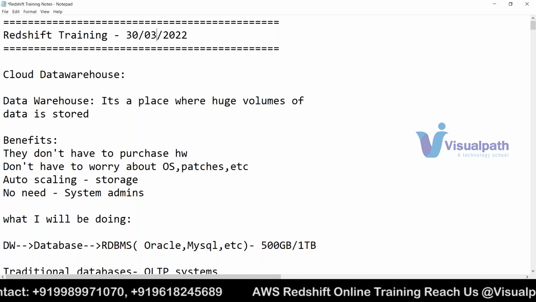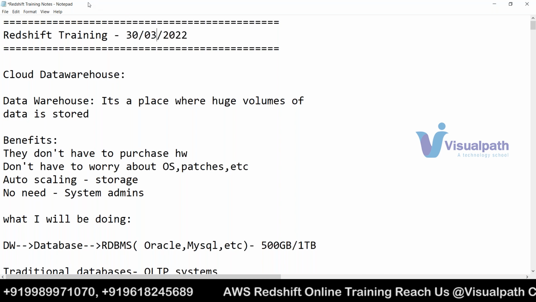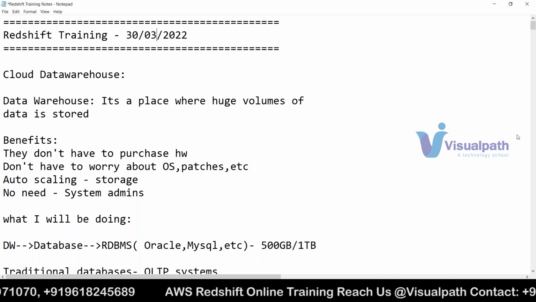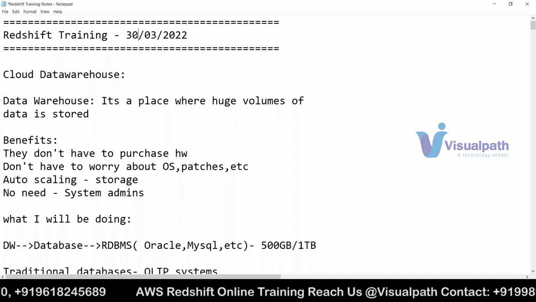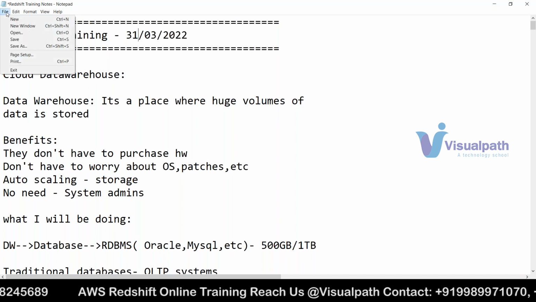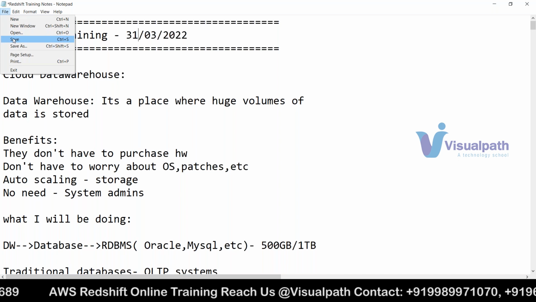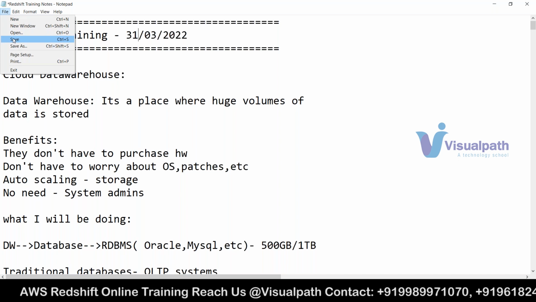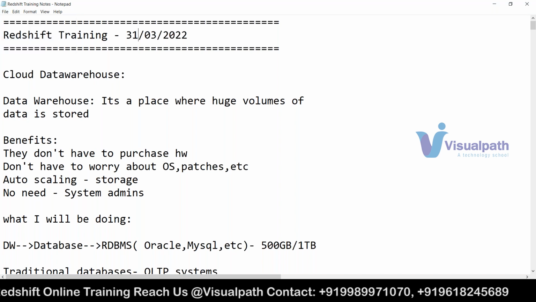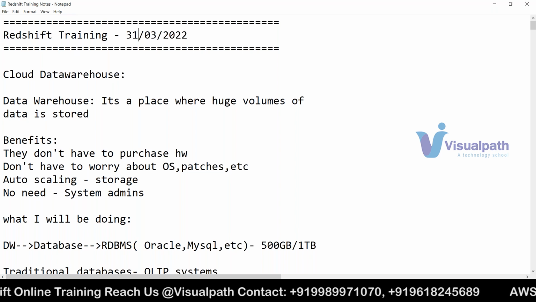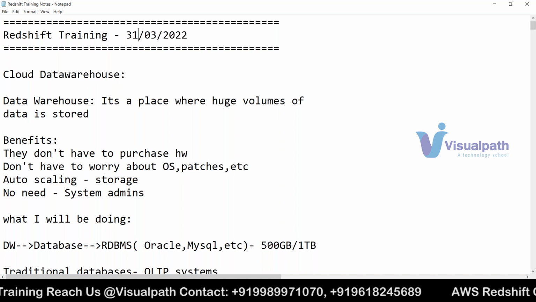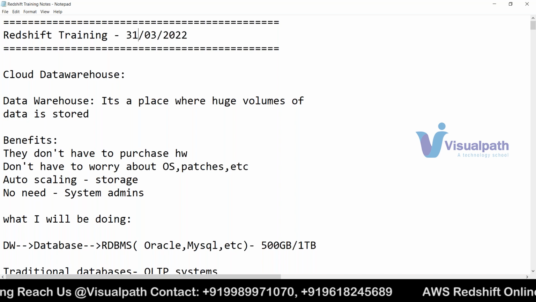Krishna, one question, if you don't mind. Redshift is mostly used for data warehousing and analytics, so we can develop with the help of tools like Tableau or Power BI or other industrial tools. Are you going to cover that part also, how we pull the data for analytics and generate the reports?